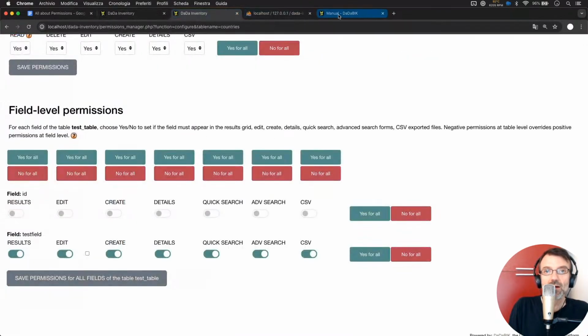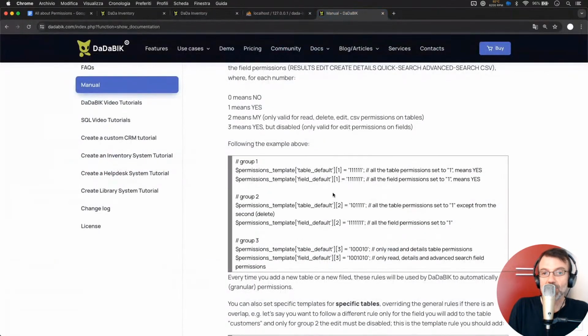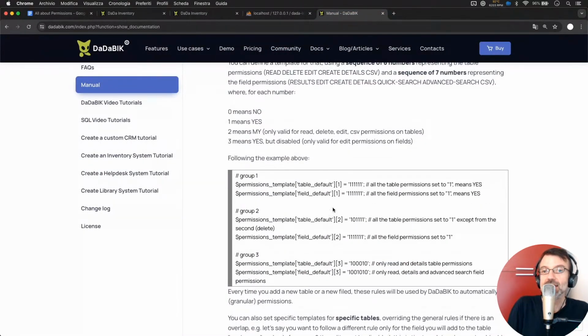So in this example, we have set different default permissions when you add a new table, and when you add a new field, for 3 different groups.